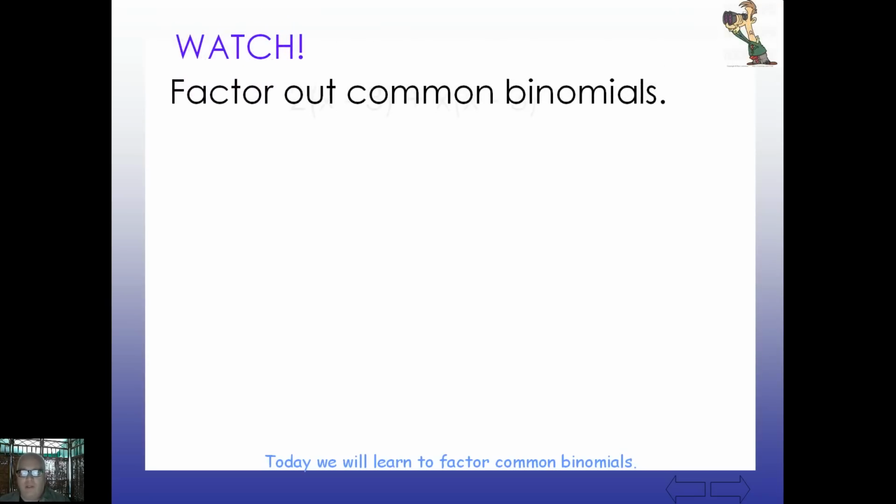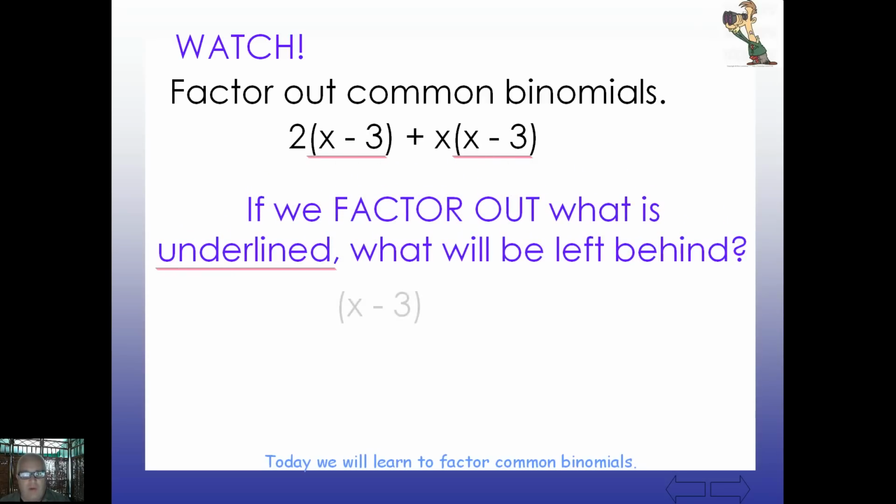All right, take a look at this one. Just watch this. No pens, no pencils. This is going to look a little different here. Let's go ahead and read this. You've got 2, then you got the quantity x minus 3. Those are factors that are multiplied, plus x times the quantity x minus 3. So when you look at those two terms there, what do you notice they both have in common? Well, they both have an x minus 3 inside parentheses. So I underline those for you, and if we factor out what is underlined, let's go ahead and pull that out to the front, and what's going to be left behind?